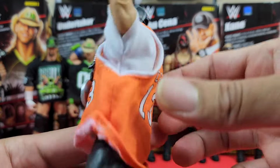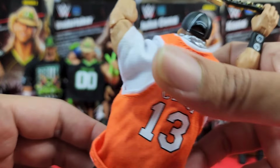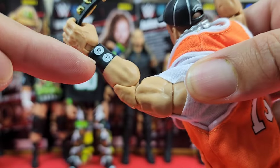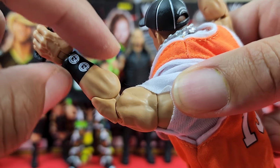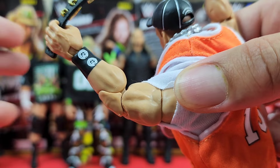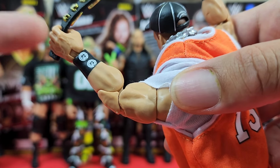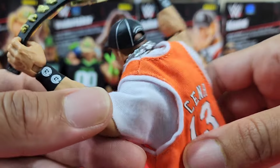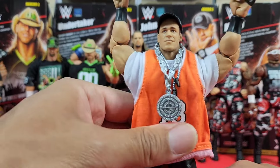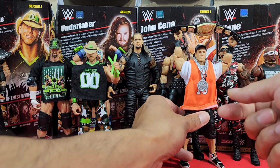This one's tough, dude. When you put this on an Elite, there ain't no going back, bro. Now, one thing I will call him out on is I would have loved to see the armband. It's definitely missing. I would have loved to see these actually being a separate piece, because I do believe they have done it before, so it was kind of a reproduction of that original. See, I'm going to give him a 7.5, man. I think that's being a little bit too generous, but yeah, missed opportunity.